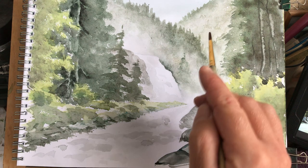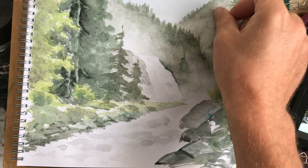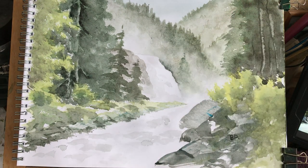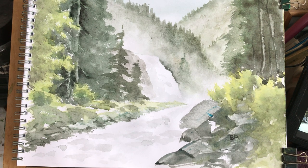Right, so that's that. Right, now then, I will go back in there and do some stuff. In fact, what's this like? Is this dry yet? It's gone quite dry. Tell you what I'm going to do now. Let's get this same colour. Mix a bit more, slight green, bit of that green, bit of this dark here.